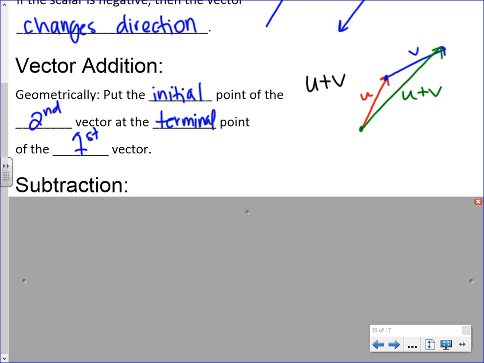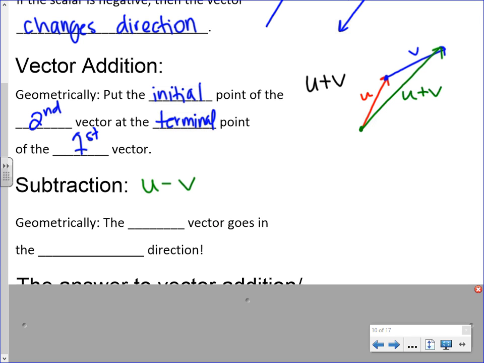What? It's not going to have to be bigger. If we think of u minus v, geometrically we're thinking of u plus negative v, right? And what happens when we put a negative sign in front of a vector? It's going to go in what direction? Opposite direction. So if we're going to subtract two vectors, the second vector is basically just opposite. So we have u minus v, we're going to take v, make it go the opposite direction, and then find it. That's all geometrically.